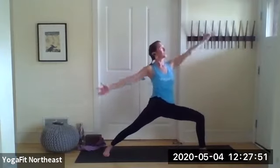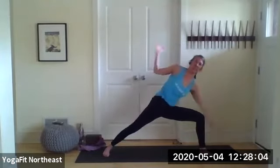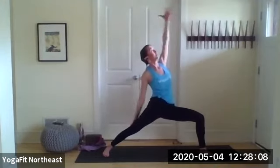Flip your front palm. Let's reverse. Inhale, glide through 2. Exhale, extended. Inhale, warrior 2. Exhale, reverse. Inhale, warrior 2. Let's get deep. Yes. Inhale 2. Reverse, take a huge breath in.